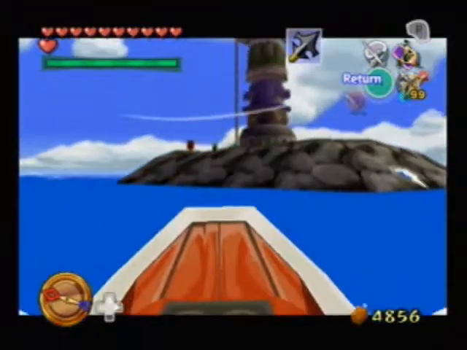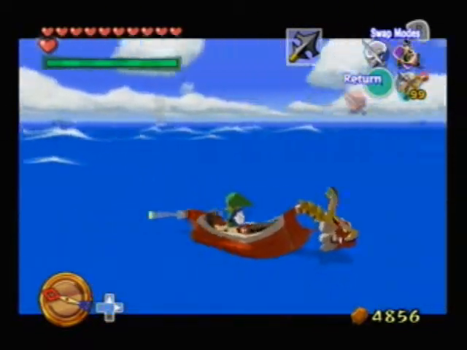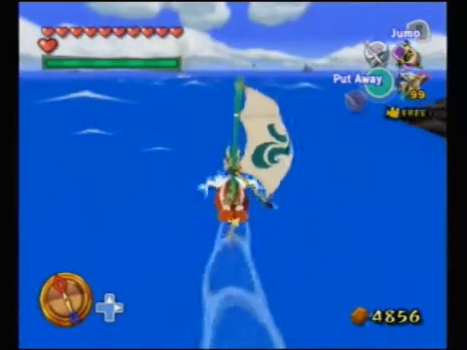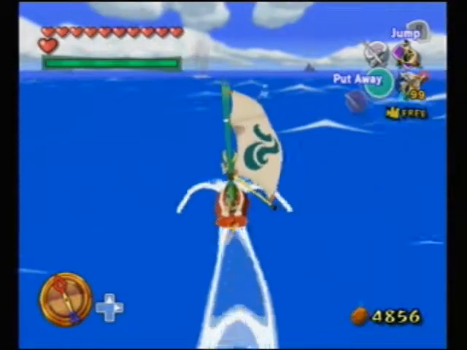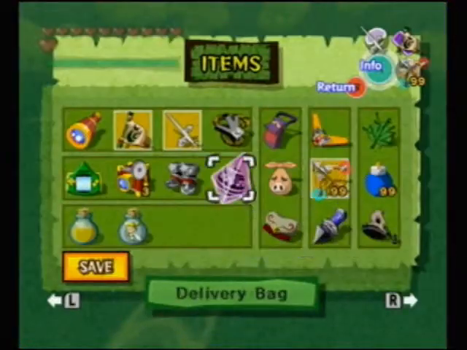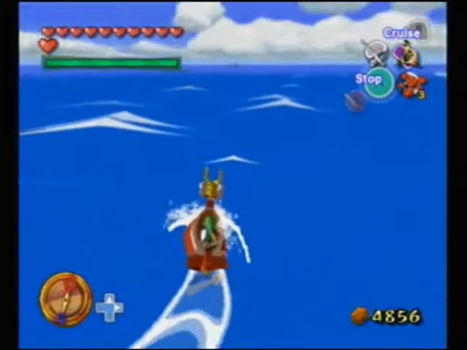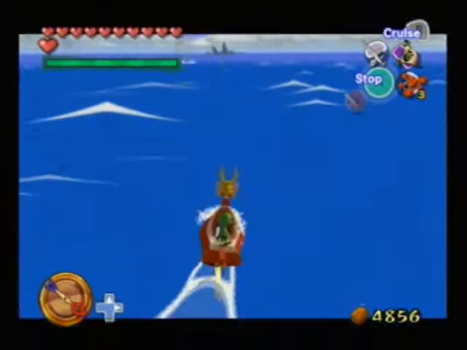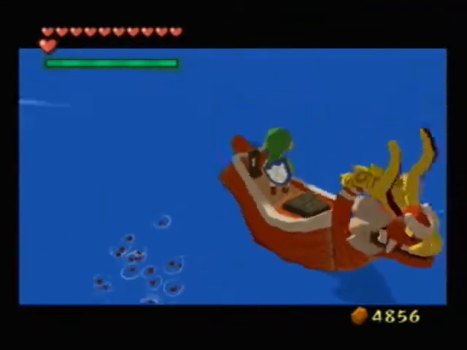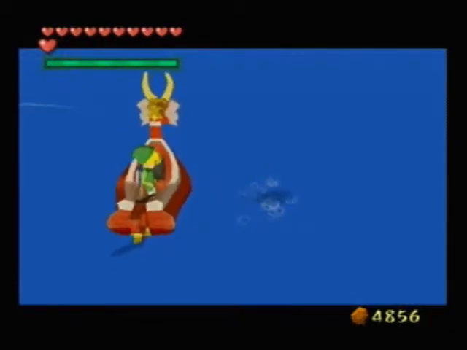Alright, welcome back to Let's Play Legend of Zelda Wind Waker. Where's that stupid shark? Last time we got the last two Triforce charts, now I'm at an undisclosed location to get them deciphered. Where might that be? Let's ask the fishman.